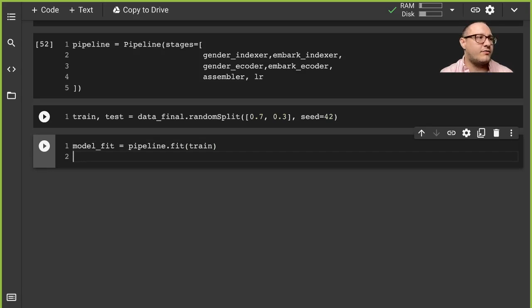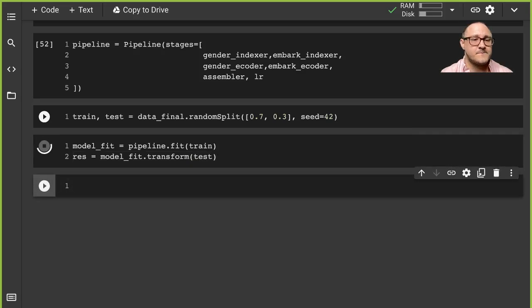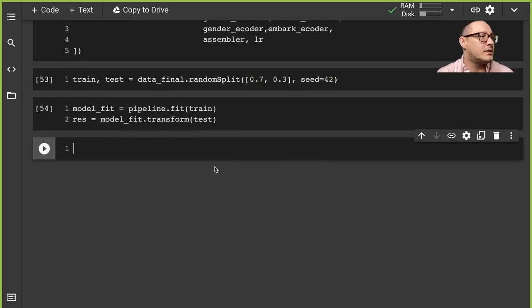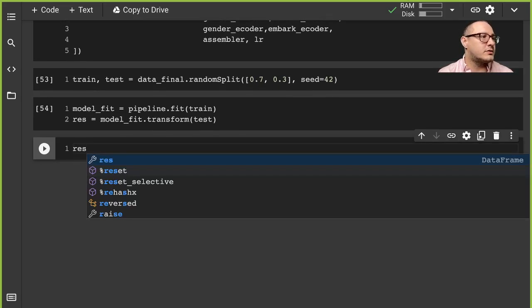Then we'll also have our results here, and that will be our model fit dot transform. And then this is with our test data. And again, I could have changed these up to xtrain, xtest, but again, I'm just using them as train and test for these purposes that we have in the class. So now let's take a look at our results.